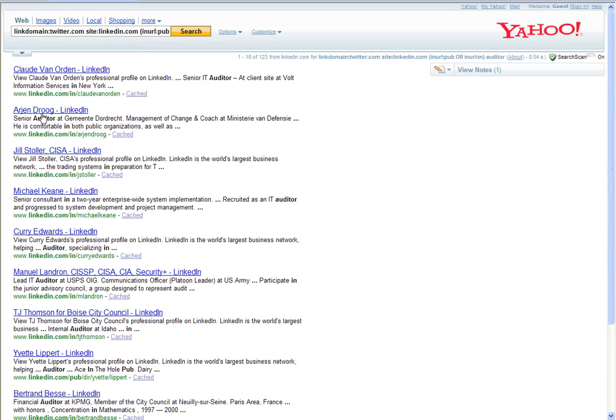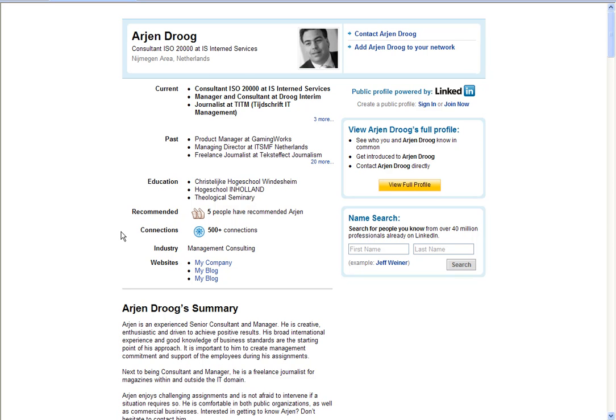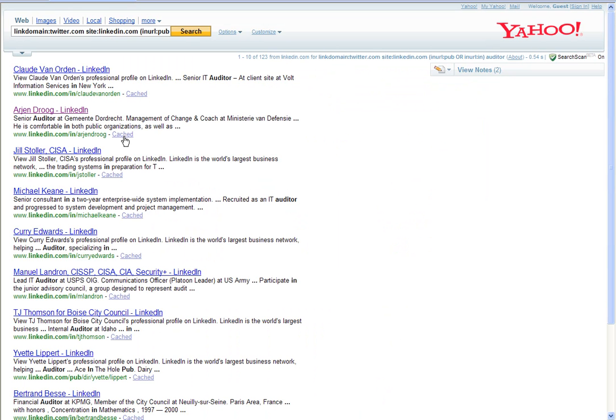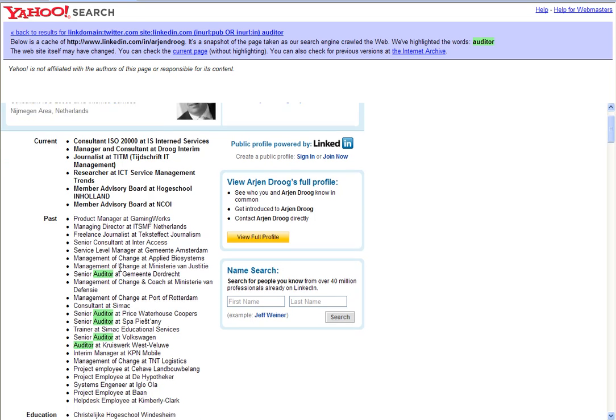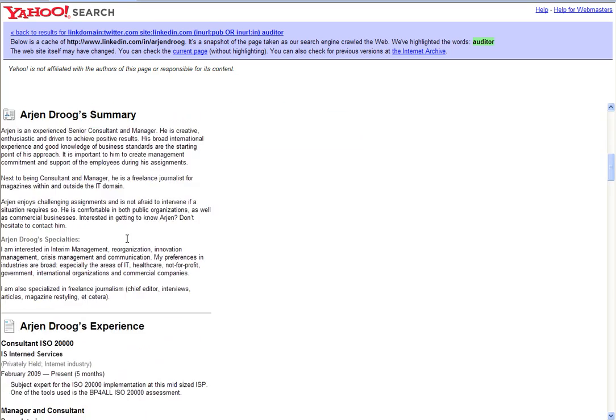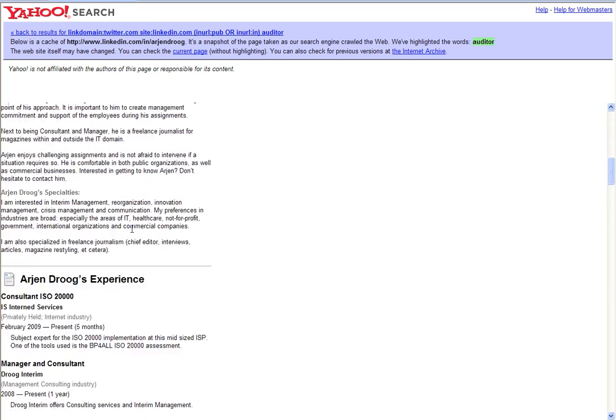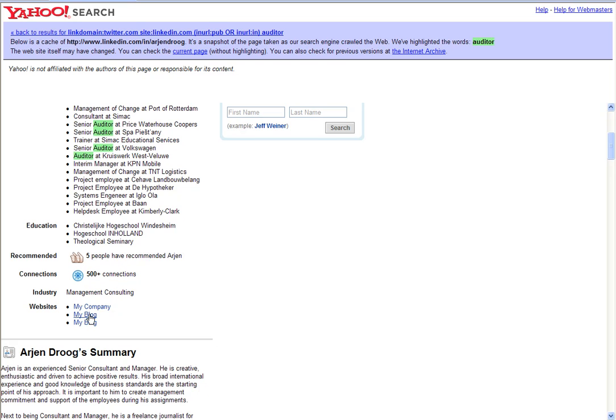But let's go ahead and click this person's profile here, who is a senior auditor, probably way out of the domain that we're looking for. But the key here is to hit the word cached. If you just click the domain name, you'll actually get the profile, which is great, but now you've got to search for the actual words you're looking for. If you hit the word cached, it's actually going to highlight the keywords that you're looking for, and we see auditor is highlighted in here, and somewhere in here he's going to have Twitter, and I'm thinking that it's going to be right here.